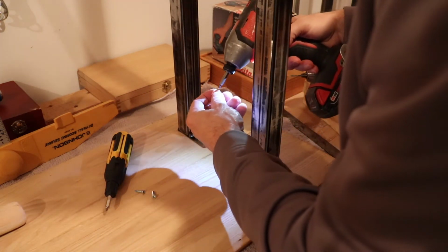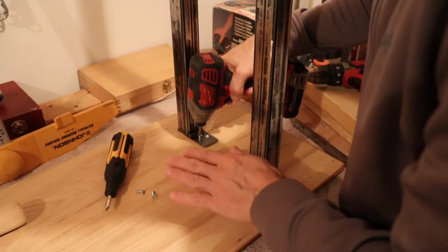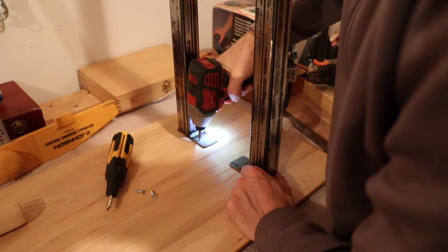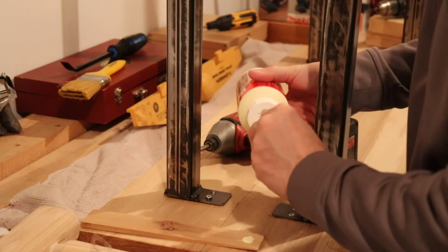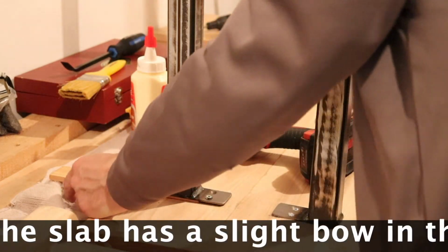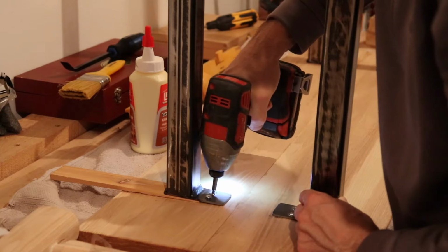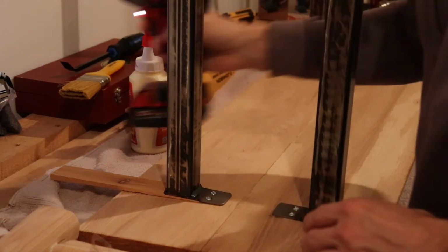Always remember that this wood, again, I can't remember if it's elm or ash, it's one of the two. I believe it is elm, but whether it's elm or ash, they're extremely hard hardwoods. So pre-drilling is a requirement or you won't get these bits in. And this is super solid once you get them in. Way more than enough. That is secure.